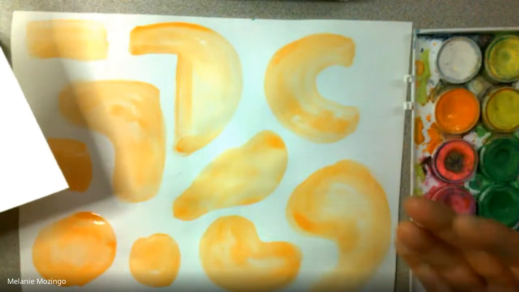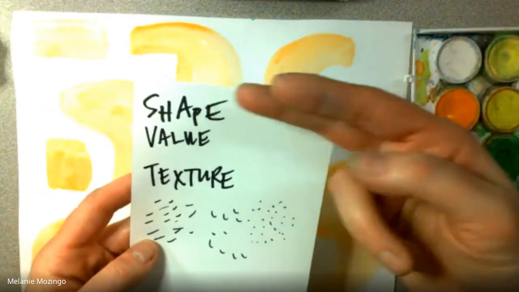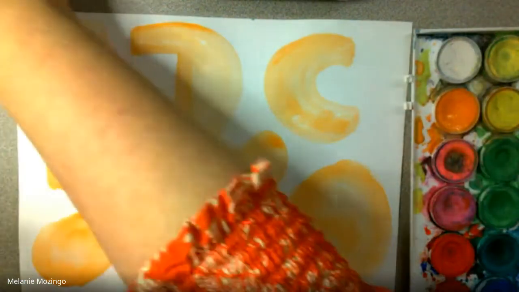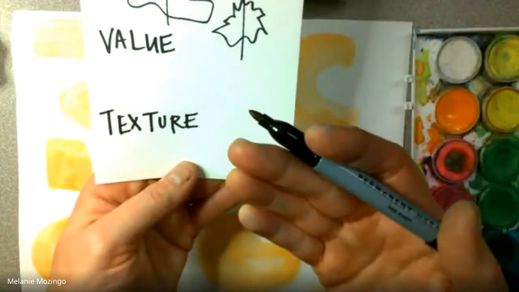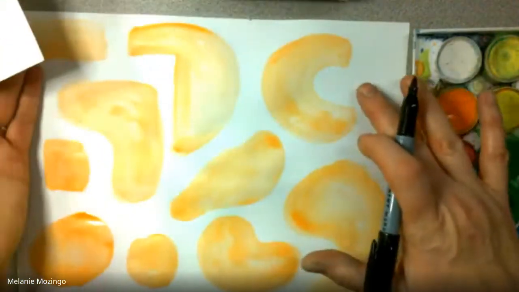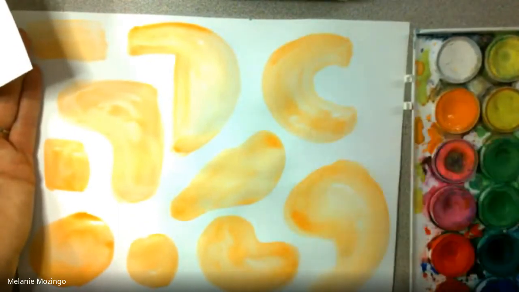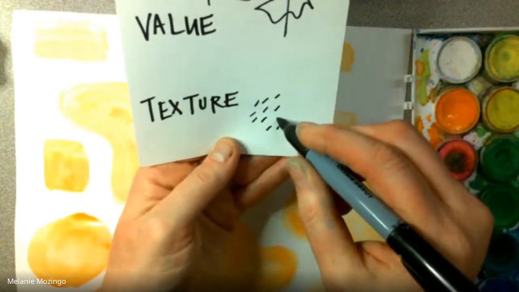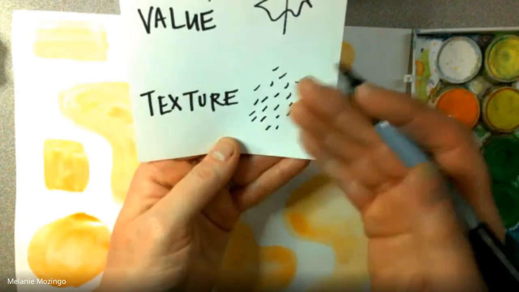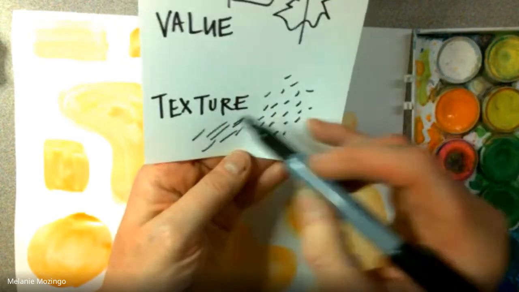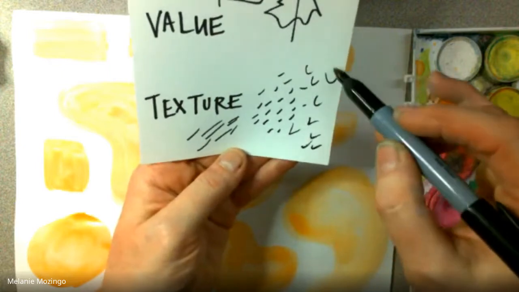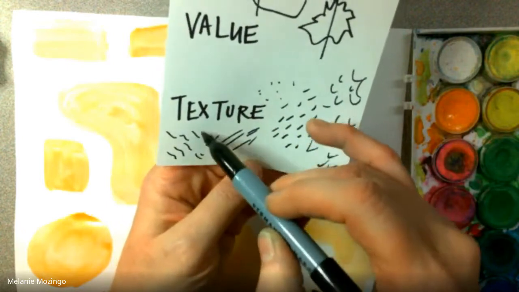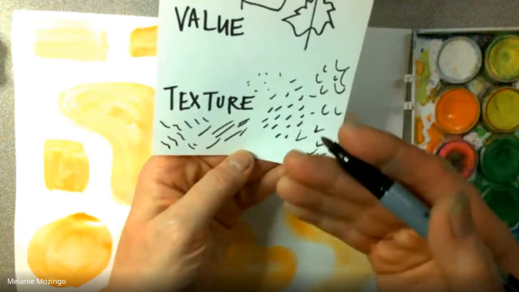Within this Blob Monster painting that we're doing, we're learning about shape, the two different families of shape. We're learning about value, lights and darks, but we're also going to focus on this idea of texture. There's real texture and there's implied texture. Real texture is the texture that we feel all around us on real objects, real things in our everyday life. Implied texture is how lines can be used to show a certain kind of a texture. So it could be furry, or really furry. It could be spiky, scaly, coarse, smooth. What are the kinds of textures that you might be able to show with lines to imply a certain kind of a texture?